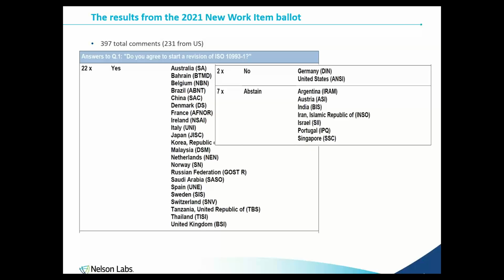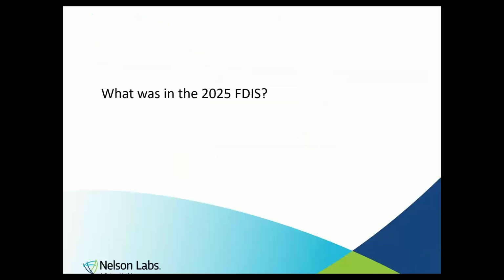But I do expect partial recognition, and there's reasons behind that. If you want to know why, you can go back and listen to some of our other webinars we did on this topic. So what's in this, and we call it FDIS now. For those of you that might not know AMI or ISO nomenclature, FDIS stands for Final Draft International Standard. That's what it is right now, but it was accepted about 8 weeks ago. So it's going to be the new standard just as soon as it gets published, like I said, any hour.